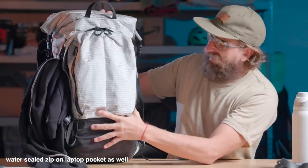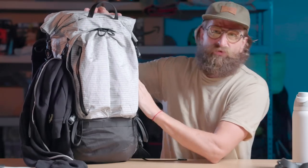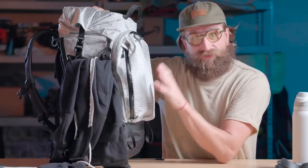So as far as, can it handle the elements? Can it handle your dust and dirt? Can it handle the mountains and the rivers and the lakes? Can you do outdoorsy stuff with this? I submit that you can.